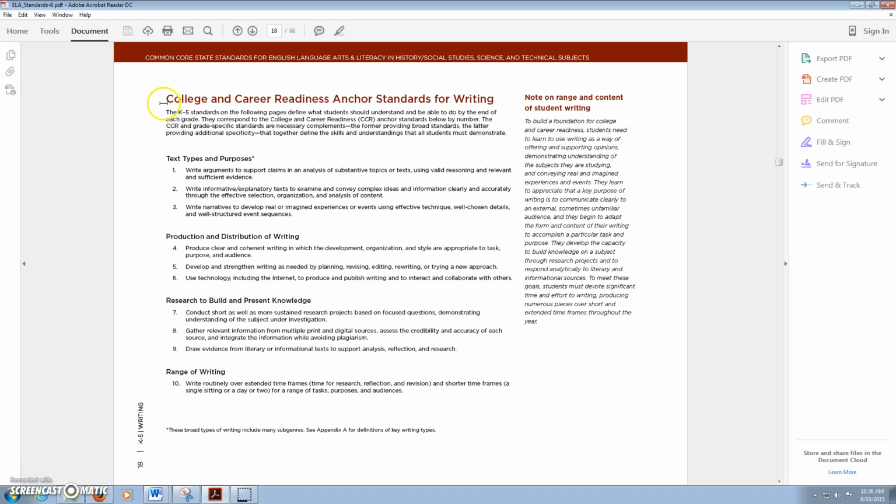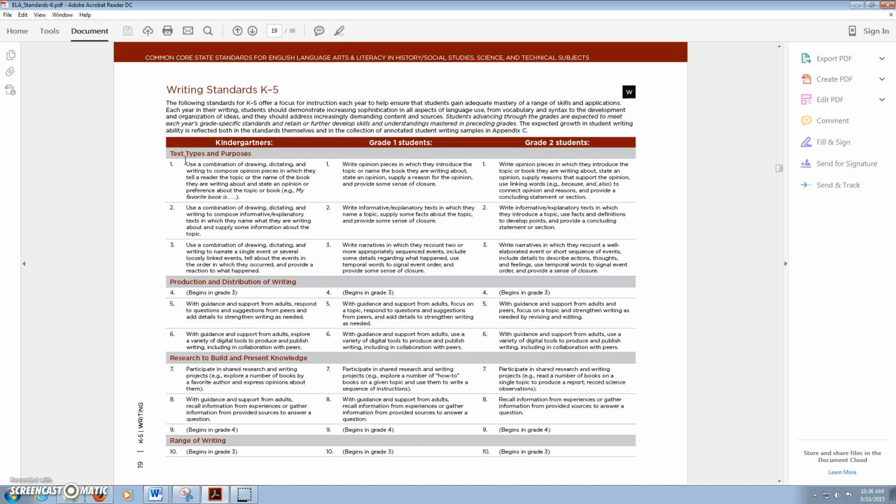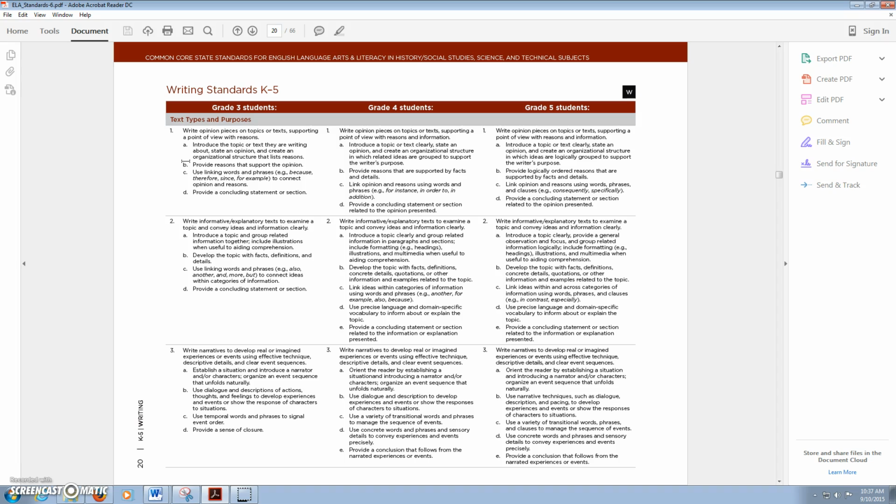Once we scroll through the reading substrands, we come to the next major strand of the Common Core State Standards, and we're looking at writing. Again, the writing section starts off by listing anchor standards, those goals that students should be able to achieve by the time they are done with high school. And once again, we have grade level standards that follow the anchor standards, like we have here: kindergarten, 1st grade, 2nd grade, 3rd, 4th, and 5th grade. And all of these grade level standards are related to their corresponding anchor standards. Notice up here, again, we have this little signifier that lets us know what standards we're looking at. W stands for writing, so pretty common sense, I think.